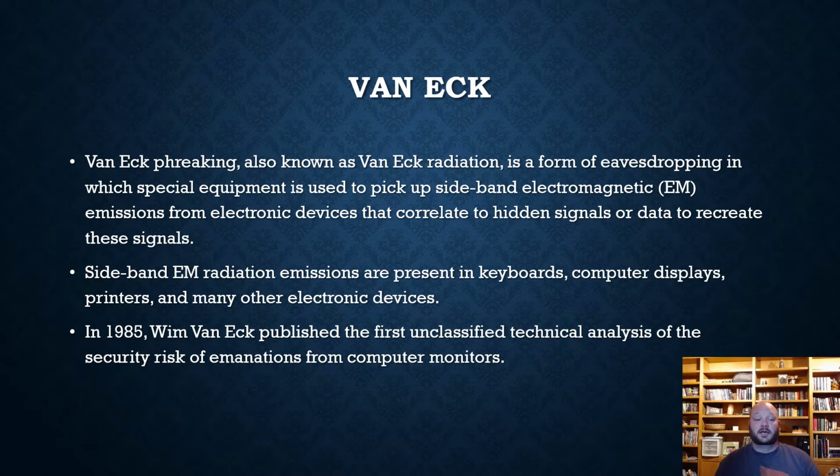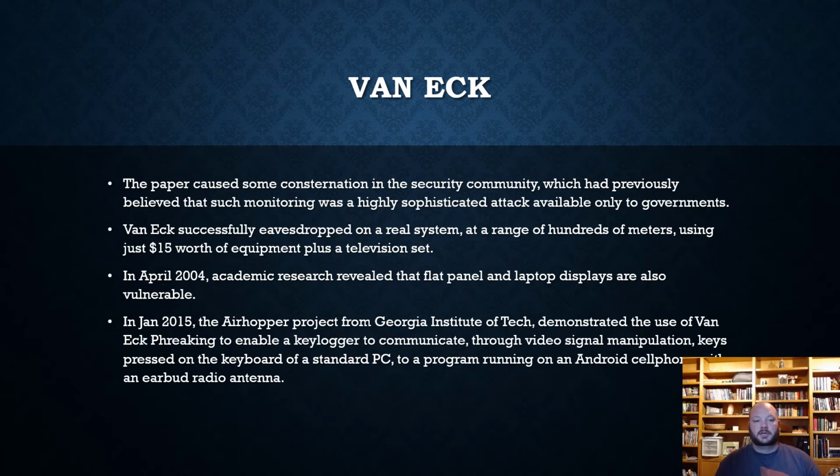In 1985, Van Eck published the first unclassified technical analysis of the security risk of emanations from computer monitors. The paper caused some consternation in the security community, which had previously believed that such monitoring was a highly sophisticated attack only available to governments. But Van Eck successfully eavesdropped on a real system at a range of hundreds of meters using just $15 worth of equipment plus a television set.